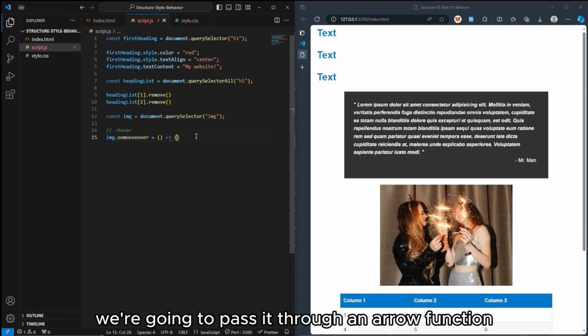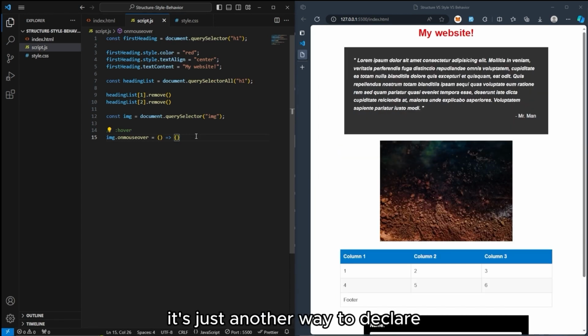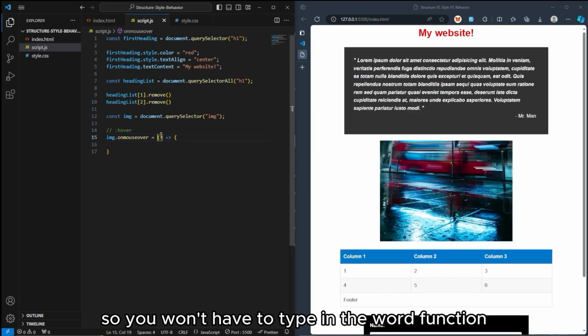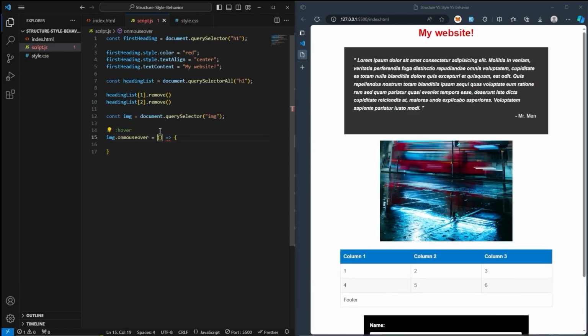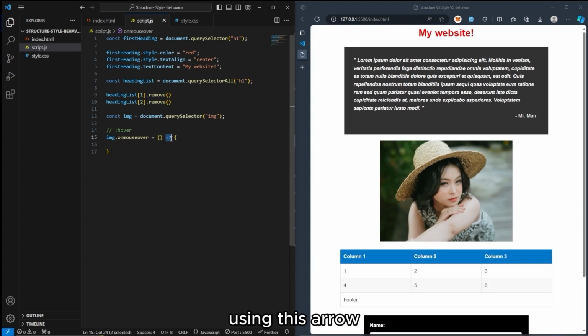So in this case, we're going to pass it through an arrow function, and the arrow function, if you're not familiar, is just another way to declare a function that was introduced in ECMAScript 6. So in this case, it just makes it a lot shorter, so you won't have to type in the word function. In this case, it's just going to send out these parameters to run a certain code using this arrow.